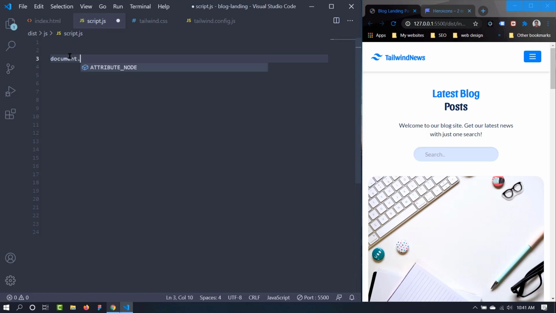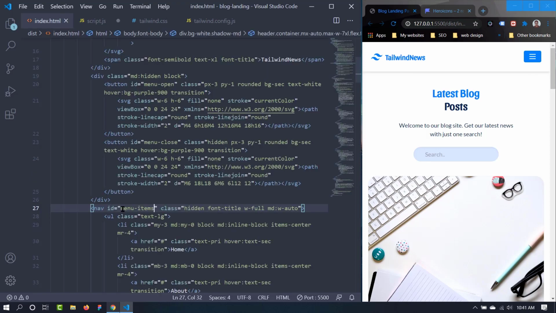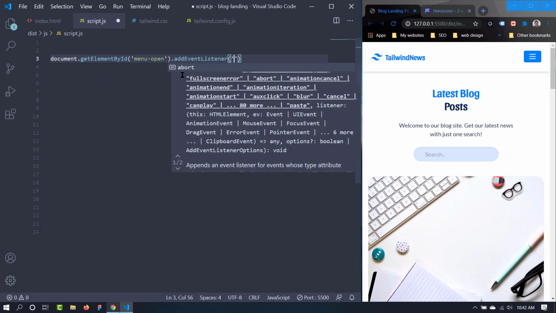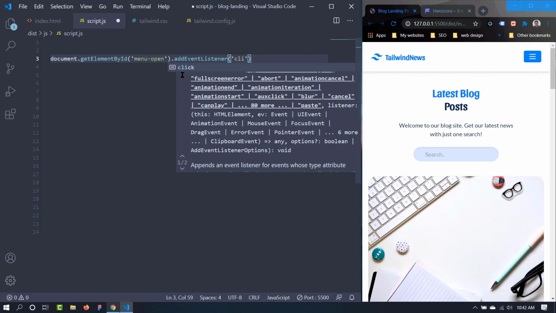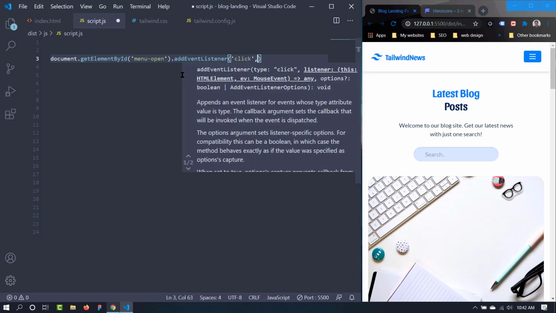Document dot get element by ID, and when I click on the menu open, it has this ID of menu open. We can just copy this, and we are going to add the addEventListener with it. Now the first one is the event, which is click. When we click on that, something will happen, and the second one is a callback function.